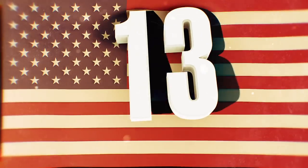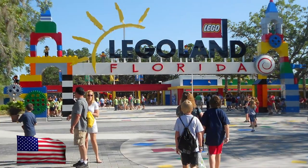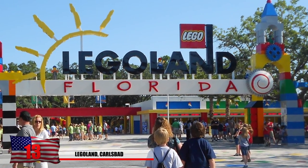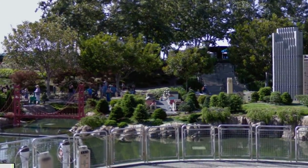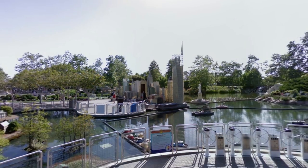Number 13: Legoland. Next time your kid begs you to take them to Legoland, take them to Google Maps instead. Legoland has allowed Google Earth to capture just about all of Legoland with their 3D cameras, and it's a pretty cool place to check out. Here you can see the Lego version of San Francisco on the right, which is quite detailed, and New York City on the left — never have the two cities been this close to each other.